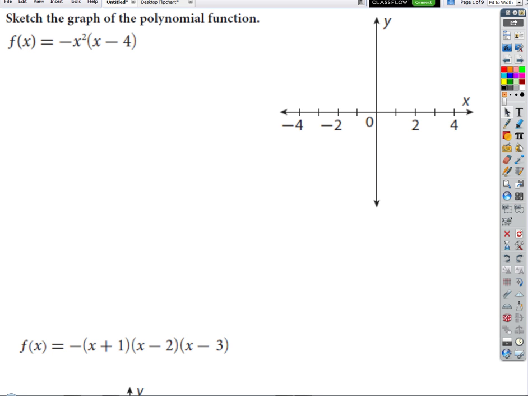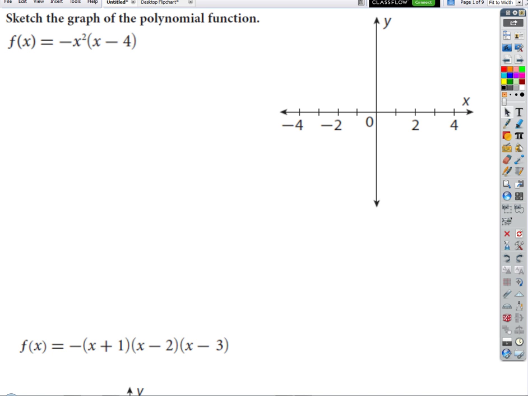Remember, a sketch is not a graph. A sketch is meant just to represent the important points on a graph. Like we want the x-intercepts. Later on, when we get to calculus, we'll add some other more important features to the sketch. Like we'll want to be able to locate all of the extreme points, so the extrema, the maxima, and the minima, and find the points of inflection and things like that too. Find slant asymptotes and horizontal asymptotes and all kinds of other good stuff we'll add in calculus.